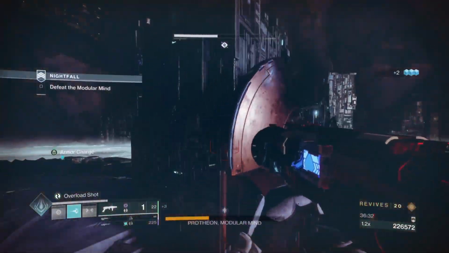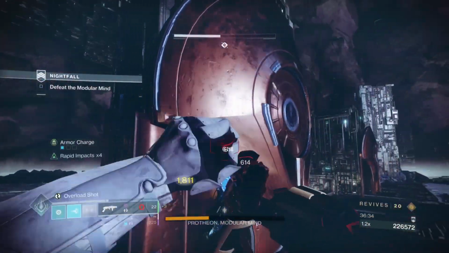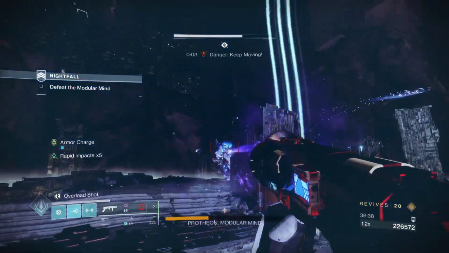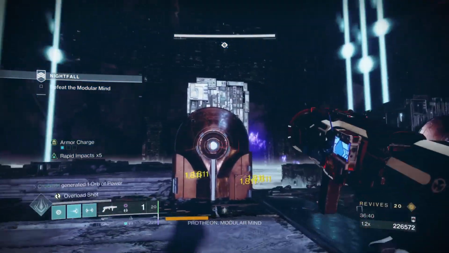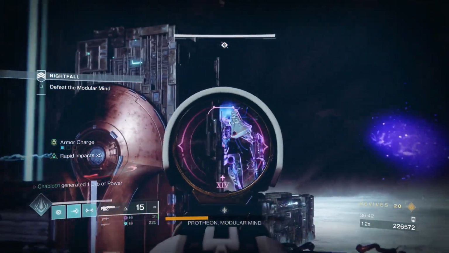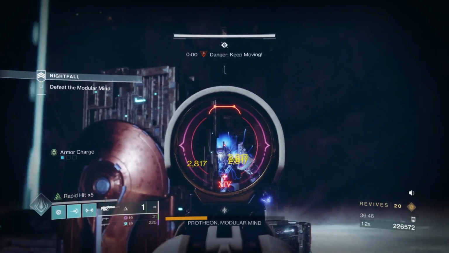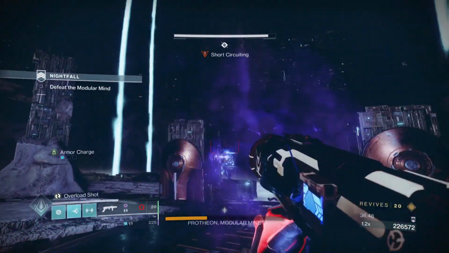So I think Prometheus Modular Mind has a back-end HP skill. If you don't know what that means, basically he seems tankier on the back end as opposed to the front end. Do not take that out of context. I'm talking strictly game. I'm not talking about real world events.